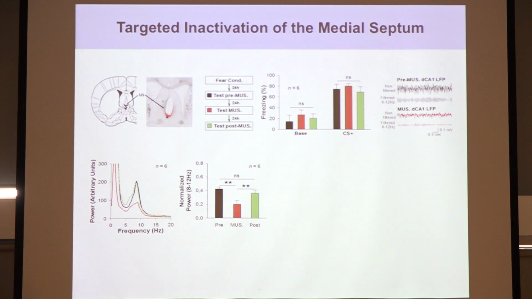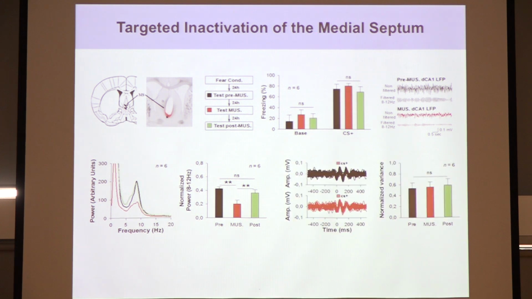And now we evaluated the resetting of theta oscillation in the prefrontal cortex to see if this manipulation would alter the resetting of the oscillation. And we didn't observe any effect of the manipulation of the medial septum. So the resetting of the oscillation was still there during the reduction of the theta oscillation in the hippocampus, suggesting that the theta observed in the prefrontal cortex does not come from the hippocampus, but could rather be locally generated.